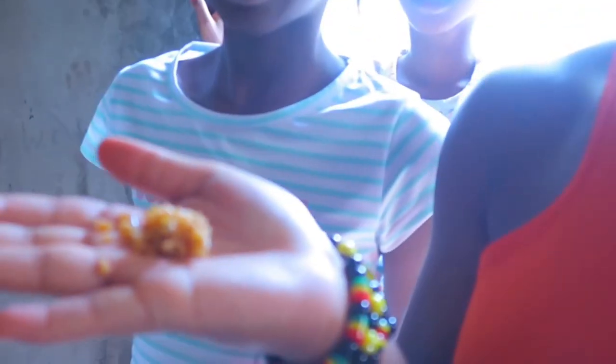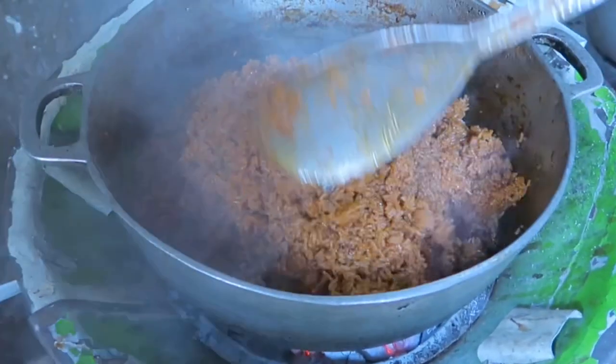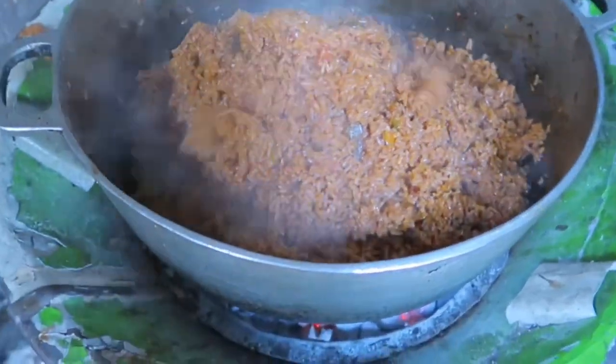I think we are done. Yes. Today, the classes of the day have come to an end. Round of applause. Testing it. Delicious. Just how I like it. And spicy too. It's done, guys. We have completed our Chebu Ghana.